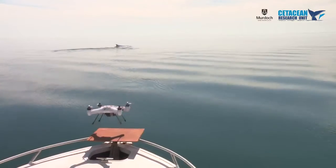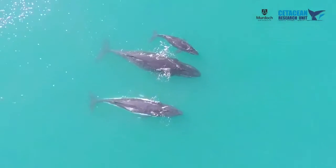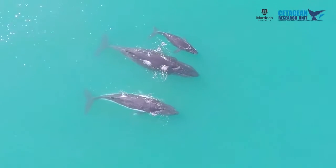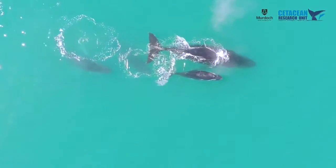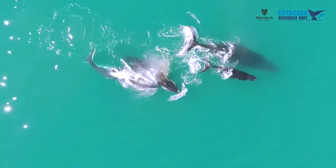This feasibility study was the first step as part of a larger project, and it's really encouraging to see that it's working. If you look at humpback whales, we've now looked at these animals in a resting habitat. Equally important is to make the same measurements in a feeding habitat in Antarctica, which will allow us to look at body condition after they've been feeding for three, four, or five months versus when they haven't fed for three, four, or five months.